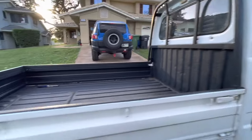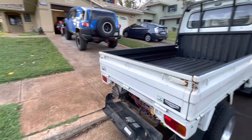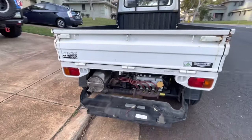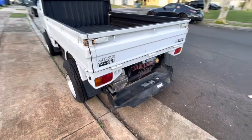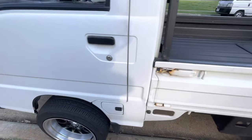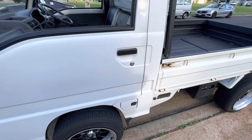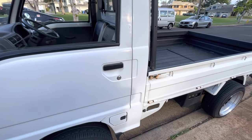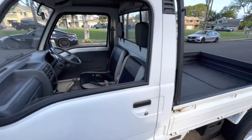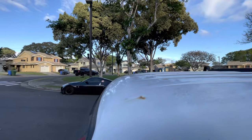Look in all of these areas for rust. Inside the door jams on the vans, look in the track area around the sliding door — make sure there's no rust inside where the sliders are. It's very common to find holes in those areas, and sometimes you'll see spray paint over the top of them hiding rust underneath.